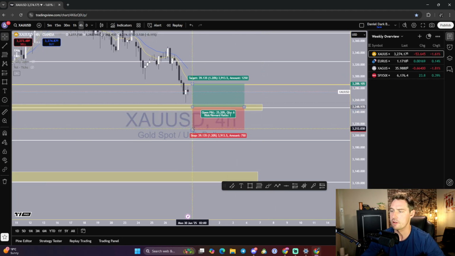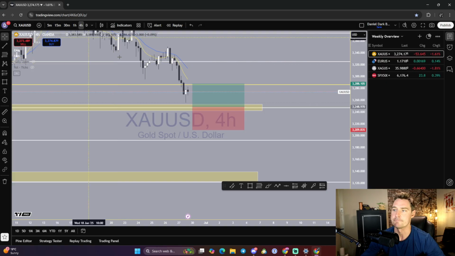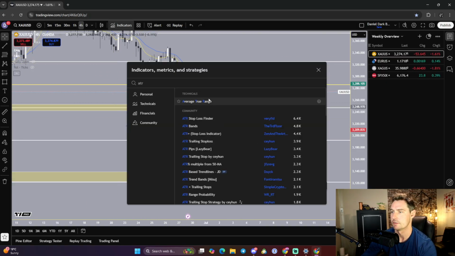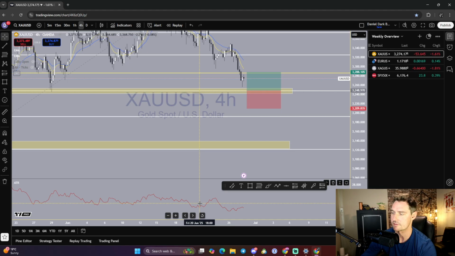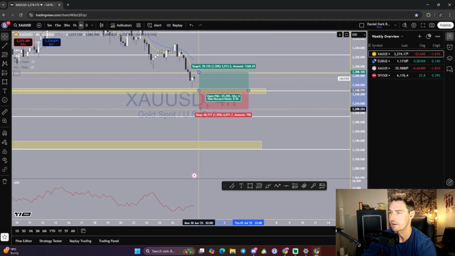And for a stop loss for a swing trade on gold, we can use the average true range, which is the ATR. The 4-hour average true range can be a very good range for a stop loss on gold for a swing trade. So about a $20 move is kind of what we're looking at. You can go on a little bit of a higher end there, $24, $25. So let's just do that. Let's just do a $25 stop loss on gold here, just like that.